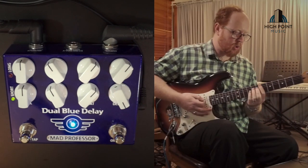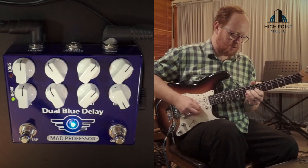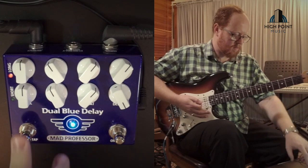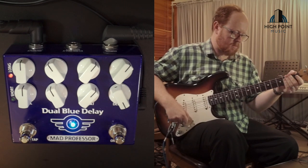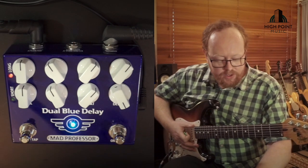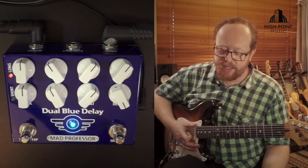As opposed to the short, so two great flavors of delay to get to from there. So a very quick rundown of those controls. That's the basic settings. We then have two other modes that we have access to.